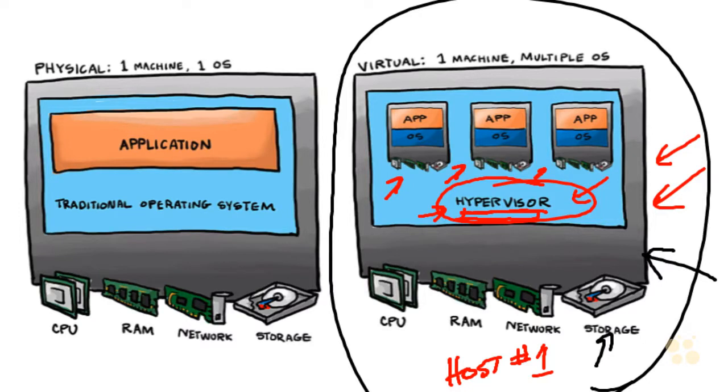And if you're saying, Keith, it's ESXi. That's the name of the bare metal hypervisor from VMware that we can run on a physical resource to provide an environment where we can do virtual machines. You would be absolutely correct. So on this one physical host, host number 1, we can install ESXi as the hypervisor.